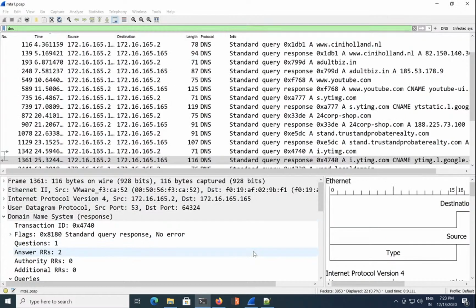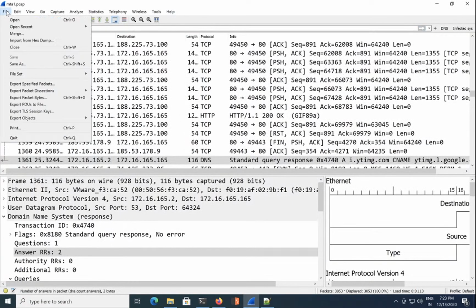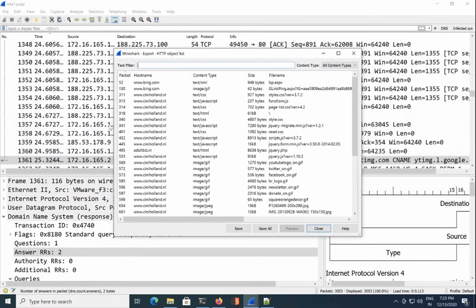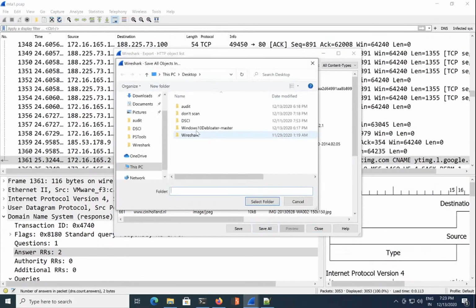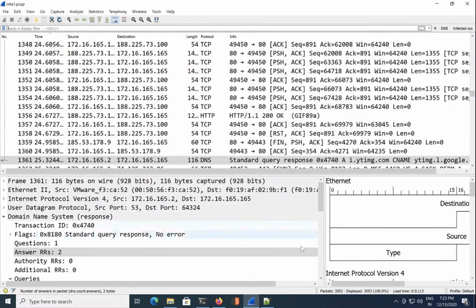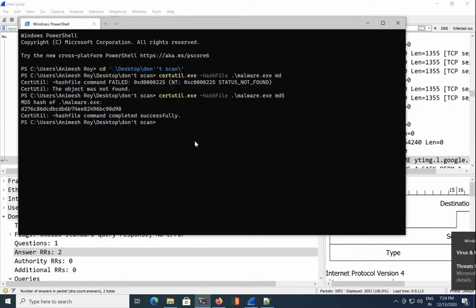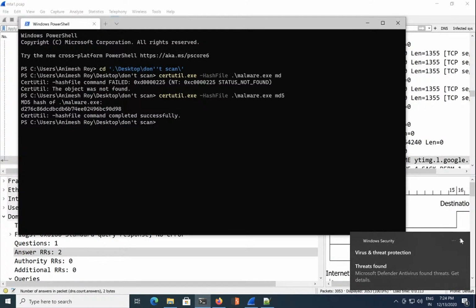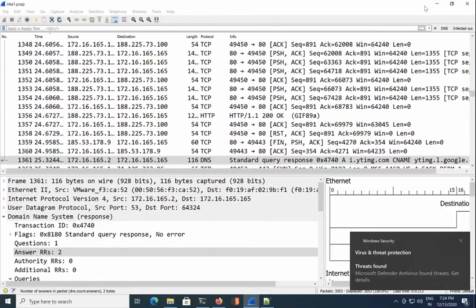All right. I'm gonna be lazy and stupid. To do so, I'm gonna go into HTTP, save all. Don't scan. Please save it in this folder. Select folder. Done. Now, that is what I was afraid of.